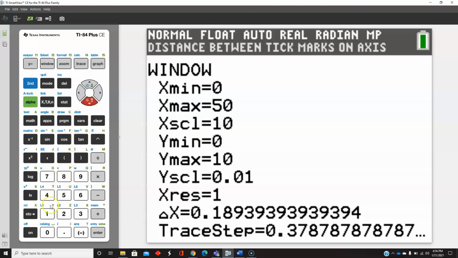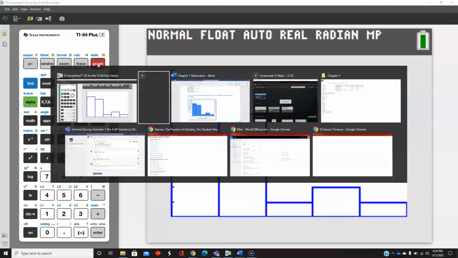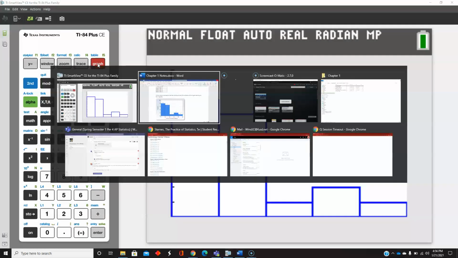And for Yscl, we will put 1. So that'll give us a little tick mark every 1 unit on the Y-axis. And now we're not going to press ZoomStat, we're just going to press Graph. And now that should look identical to this graph that we have in our notes.